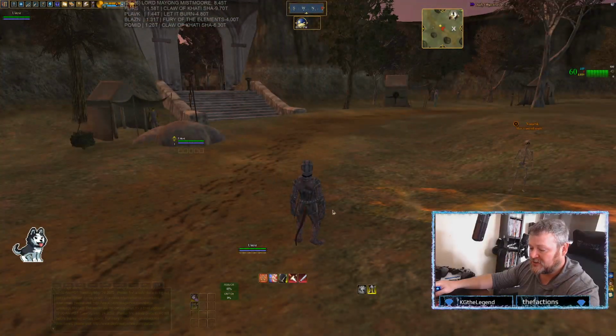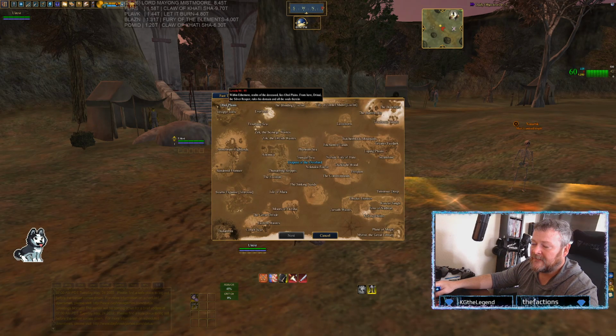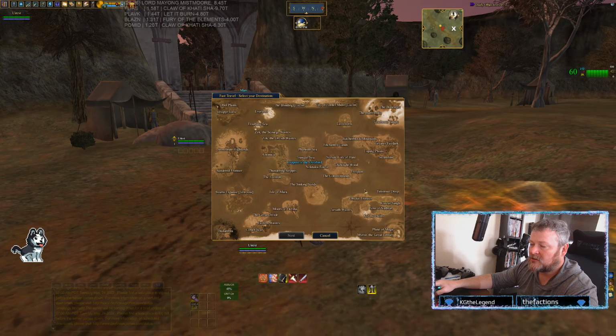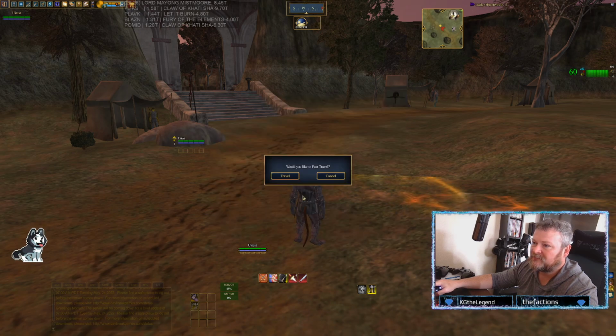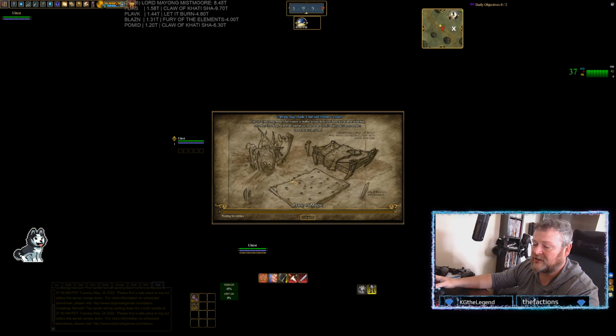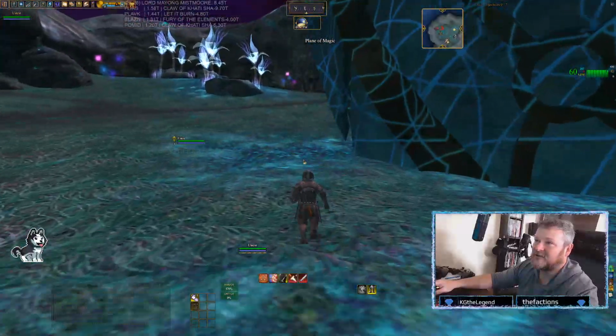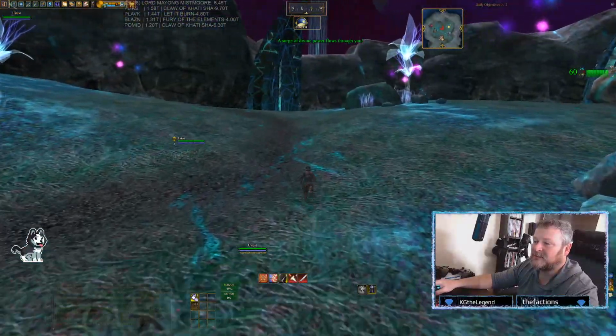As you go along, you're going to get a bunch of stuff. Just to show what happens when you level up, I'm going to go to, it's not the Oval Plains. I remember the name of the place I'm thinking of. They move stuff around slightly on the maps. Plane of Magic. I'm just going to do a quick location quest that'll show you the amount of stuff you get. It'll bump me up a few levels real quick. Now you can't do this on Varsoon, but I'll show you what I mean.